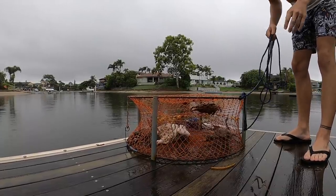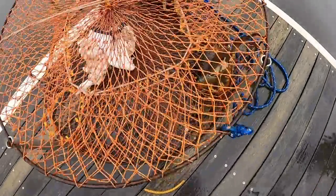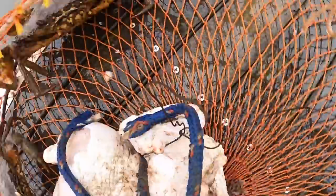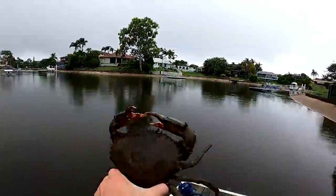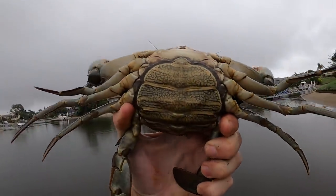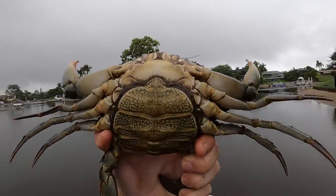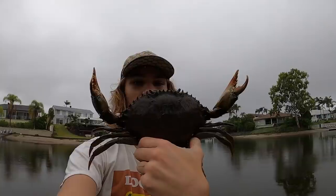Wow, we've got a hole of mud crabs but I'm pretty sure they're all females - look at them in there. Three of them, that one's really small. They're all females, so we'll have to get them out. There we go - one big muddy right there. It is a female though. You can tell by that massive oval shape right there - the males have just got a smaller triangular shape. Take a look at that big female mud crab.